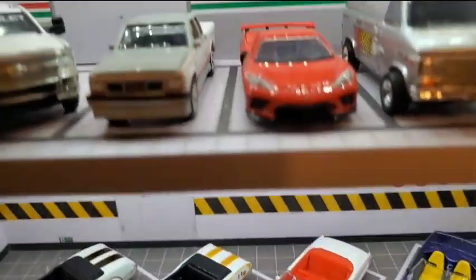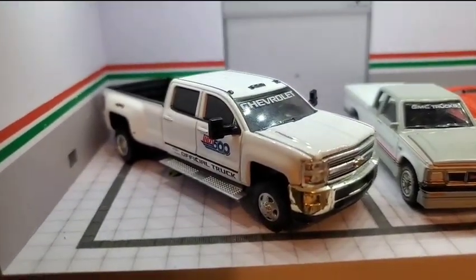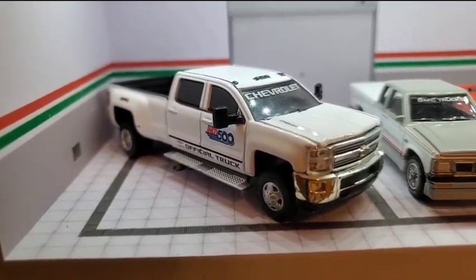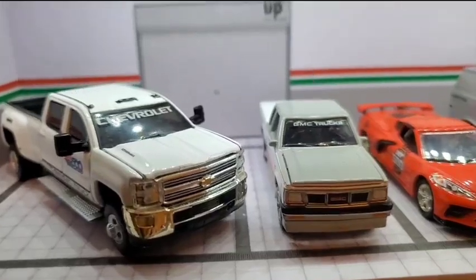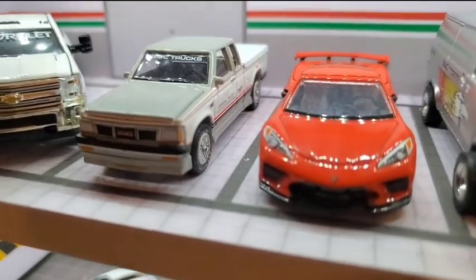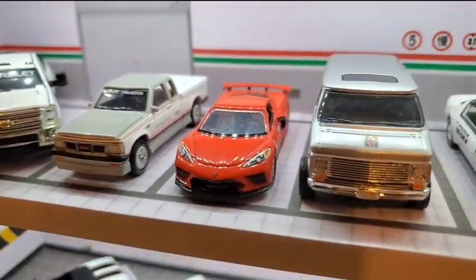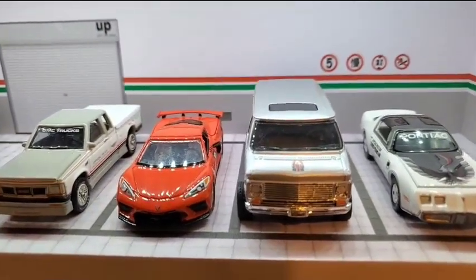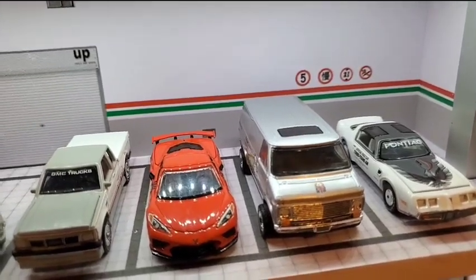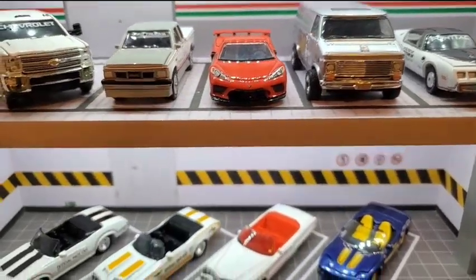And then upstairs we have our 2017 Chevy 3500 HD Dually. I don't know what I'm going to do with it. It's enormous. The 1984 GMC S15 right next to our Mega Dually. Get a good look at him in there. And then, of course, down on the end, we do have my previously acquired Indy 500 themed cars, the Pontiac's an official pace car, and then the van and the Corvette.